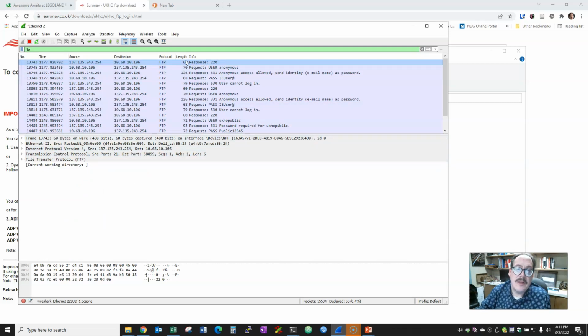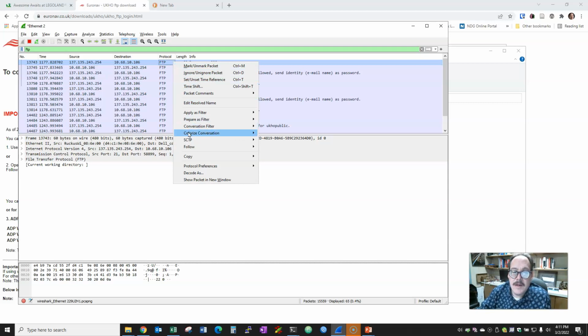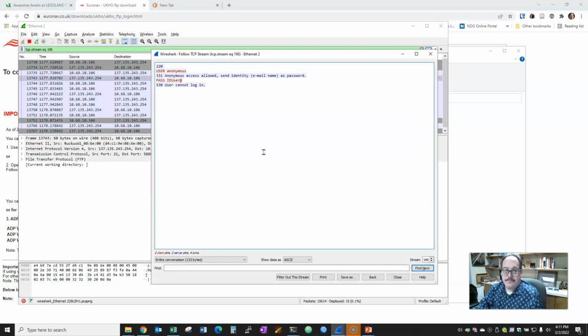I want to show you what this session looks like, so we're going to look at this data layer real quick. I'm going to follow the stream. This looks like my browser tried to log in. See how it used the password of anonymous and IE user?